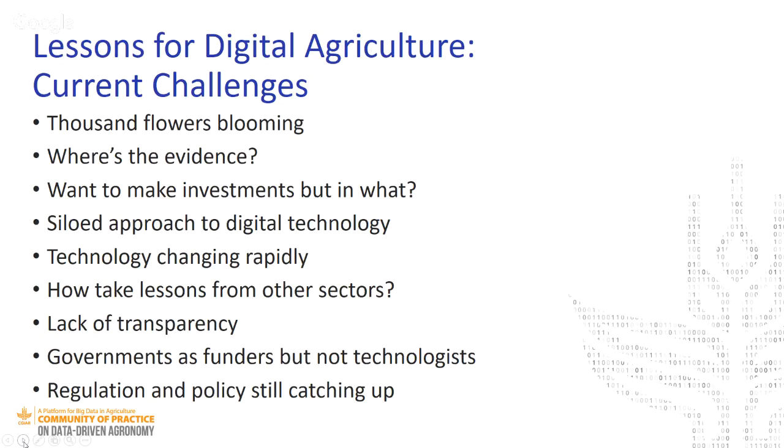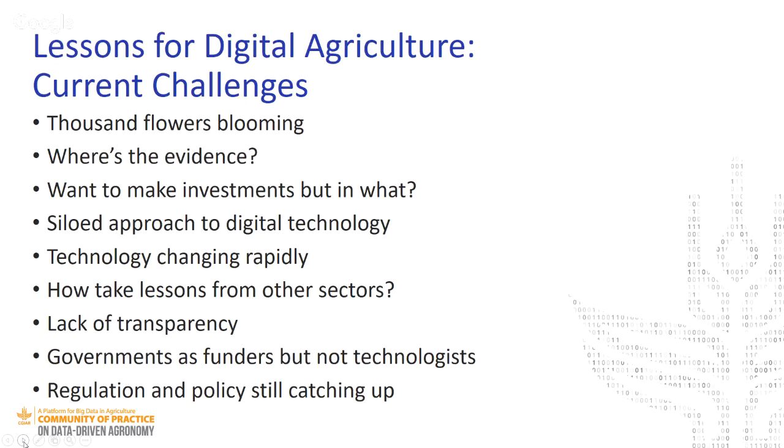How can we also make sure, as the technology does change at a very rapid clip, we're talking about the same things, or we're staying ahead of the curve, and we're integrating technology in a really thoughtful way, and taking lessons from other sectors like digital health that might be a bit more mature than digital agriculture.